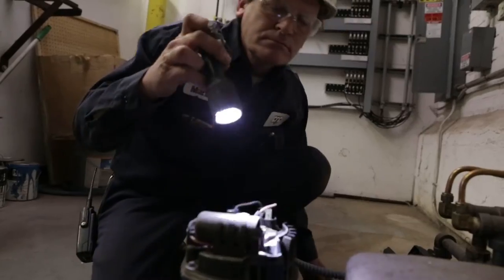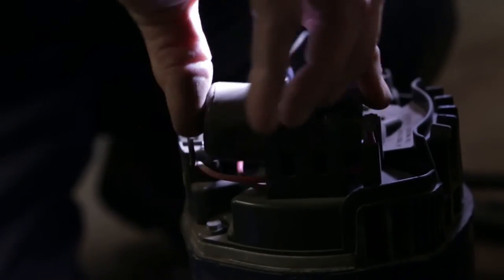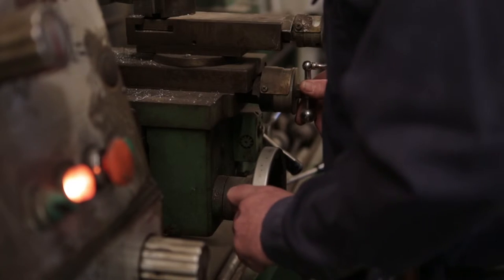There's a condensate pump motor that's not running, so I've got to go back and troubleshoot it and find out what the issue is. There's also a little machine work that I need to do — I've got a shaft with a rough spot on it that I need to clean up in our lathe.